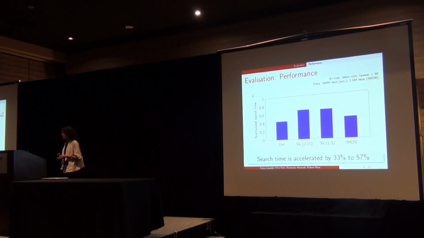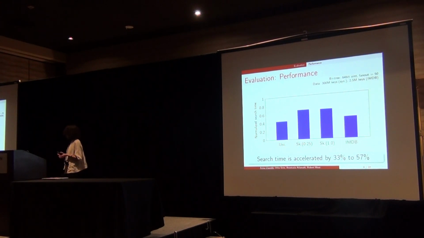Now I'll present the performance results of our system. Our main goal is to improve the performance of the search operation, and this plot will show us how successful we are. Actually, the results that I just showed regarding the accuracy are an indicator of this. We can see again on the x-axis the 4 data sets that we have, and on the y-axis we have the search time of our system normalized over the search time of a normal B+tree.